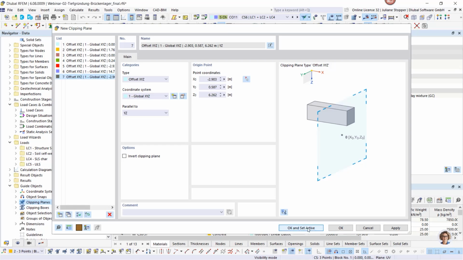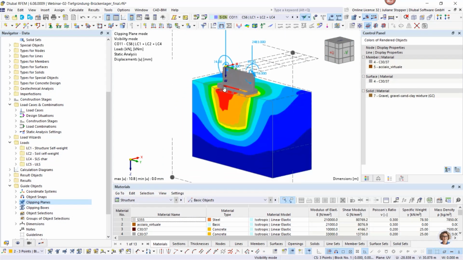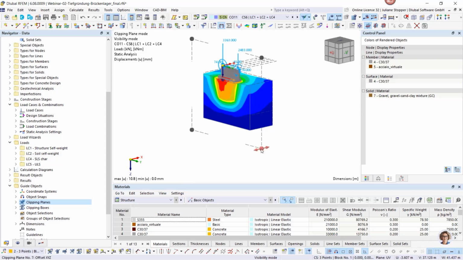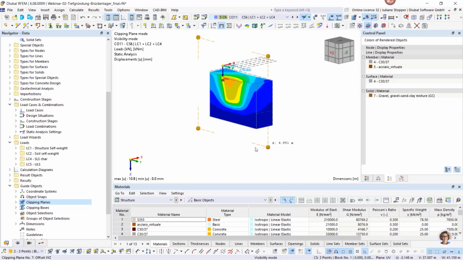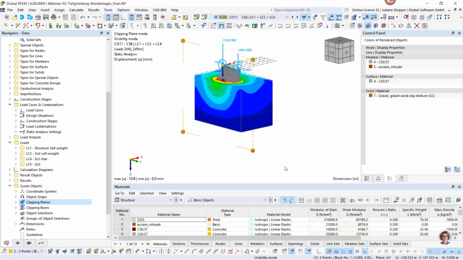I can go here on OK and set active, and then my clipping plane is displayed, and with that clipping plane we can go through the model and check the behavior in the soil like this.